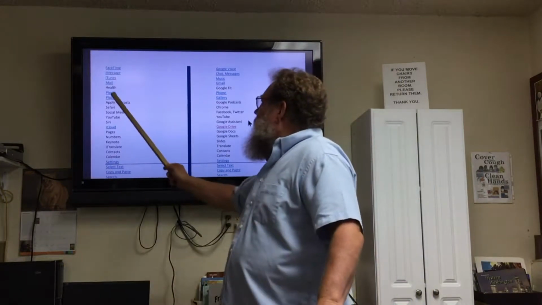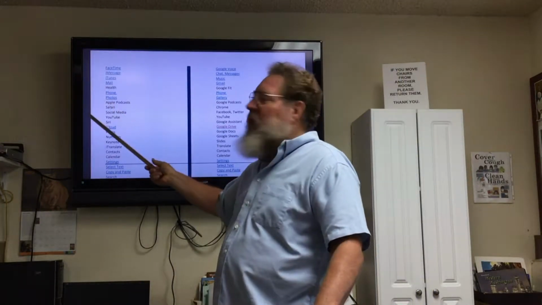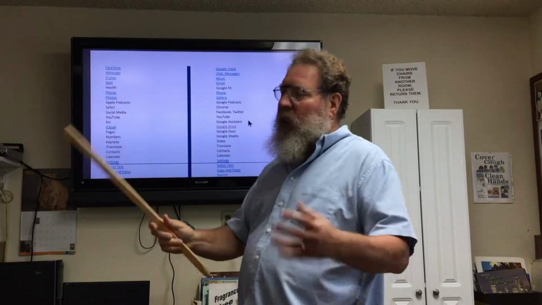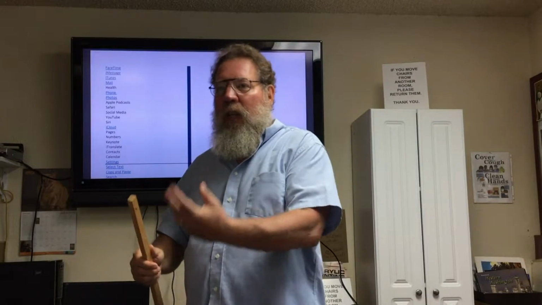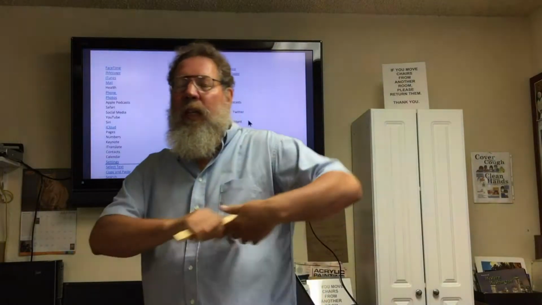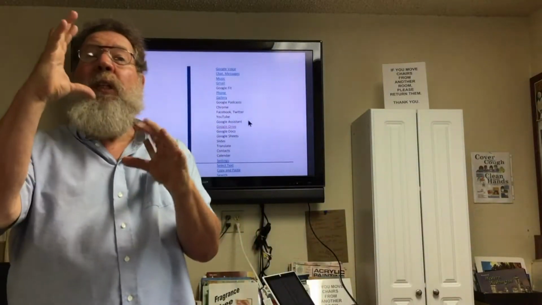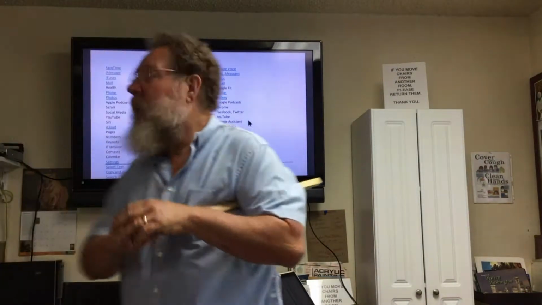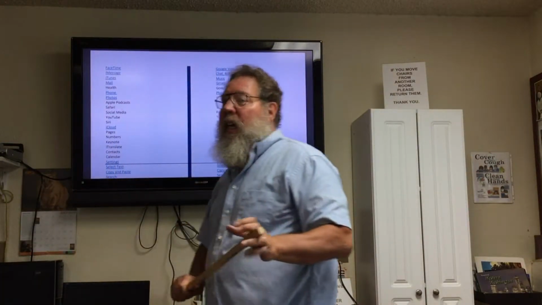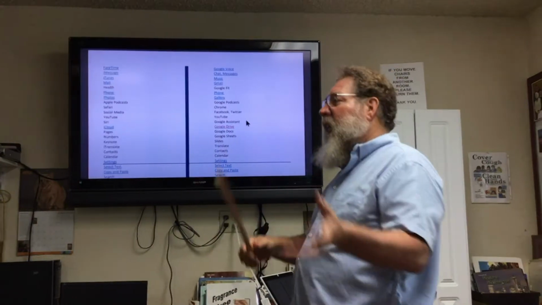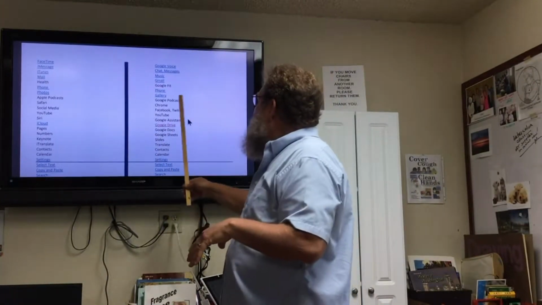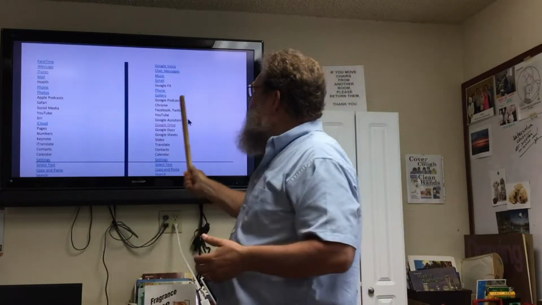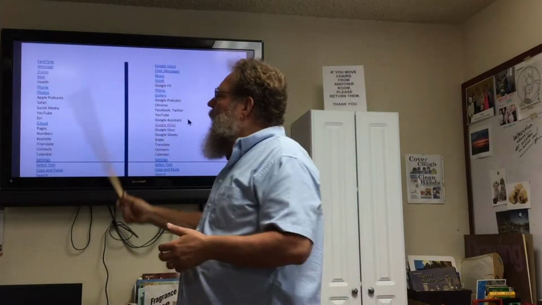But anyway, people get really attached to their photos, and on the Android side, where you store your photos is called the gallery. So if you're on your iPhone and you take a picture, where does that picture get stored? In what application? Photos. If you're on an Android phone and you take a picture, it's stored in the gallery. So basically, it's the same thing.